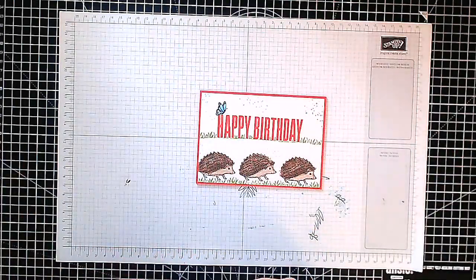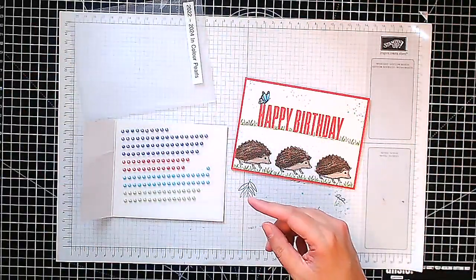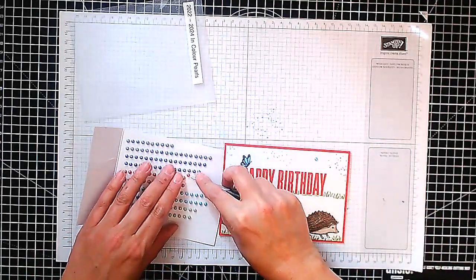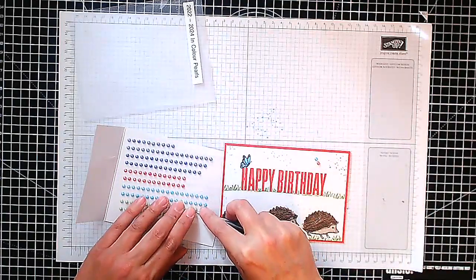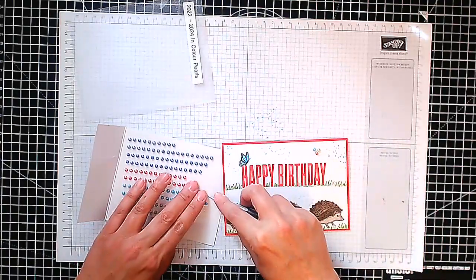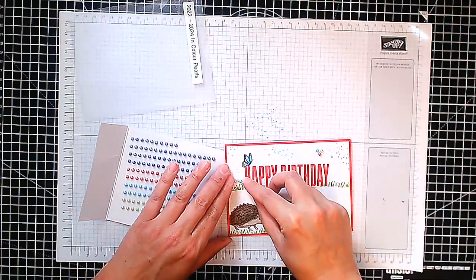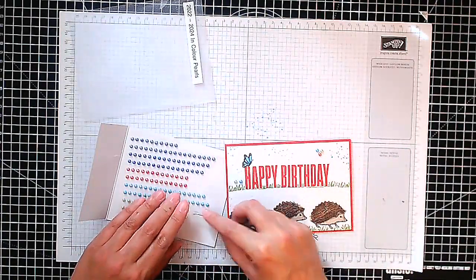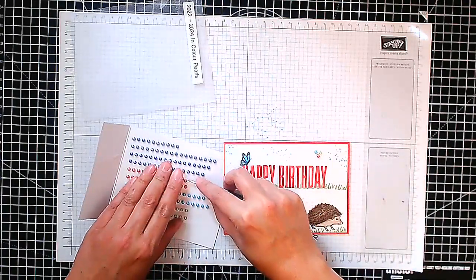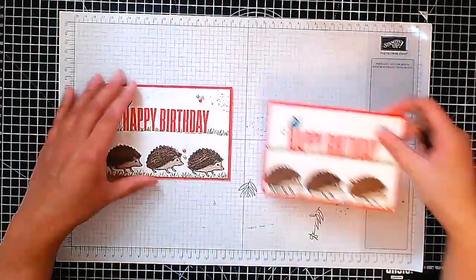And I'm going to use the 2022 to 2024 In Colour pearls. And I'm just going to scatter a few all over the card, here and there and everywhere. I'm not going to stick to one colour. I'm going to mix the colours up between the Sweet Sorbet and the Tahitian Tide, etc. Now these colours are actually retiring now because they are 22 to 25 In Colours. So Tahitian Tide, Sweet Sorbet, Starry Sky, Parakeet Party and Orchid Oasis will all be leaving us at the end of April, so if you like those colours, do get them now or forever hold your peace.